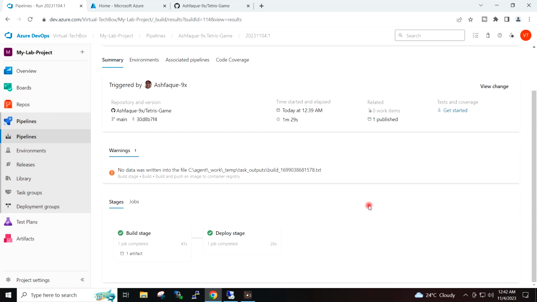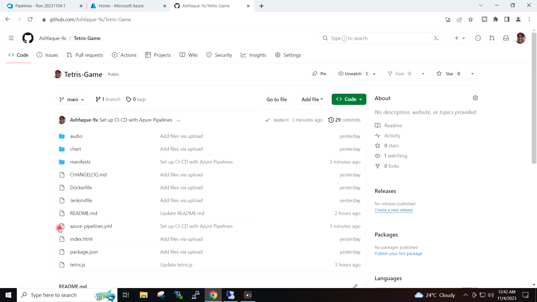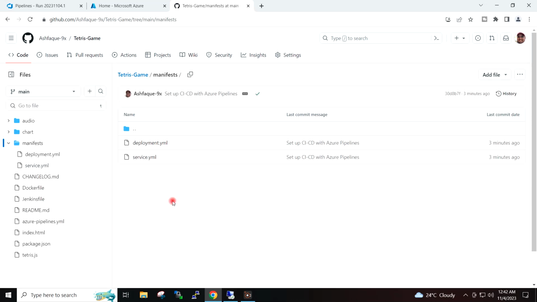Okay, so deploy stage also completed. If I go to my GitHub repository and do the refresh here, you can see here Azure pipelines.yaml file has been uploaded and the manifest folder also created, which is having two YAML files, two manifest files. One is for deployment and one is for service.